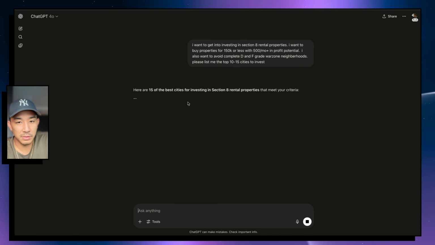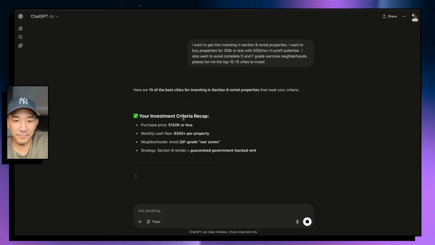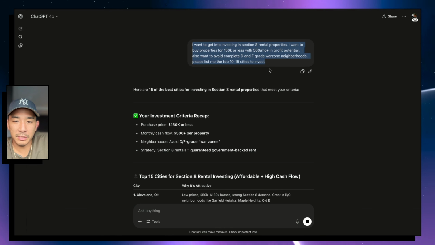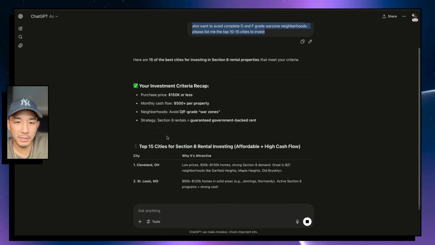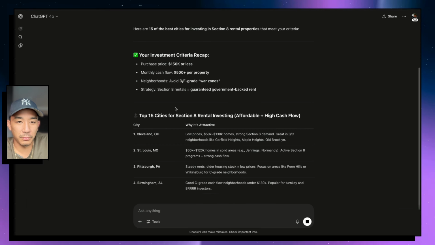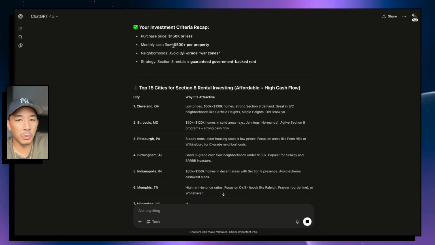The most important thing is where you're buying, because that's where you're going to be looking for properties. So now it's analyzing my criteria. Purchase price $150K or less, $500 a month plus per property in monthly cash flow, avoid D and F grade neighborhoods and war zones, Section 8 rentals.